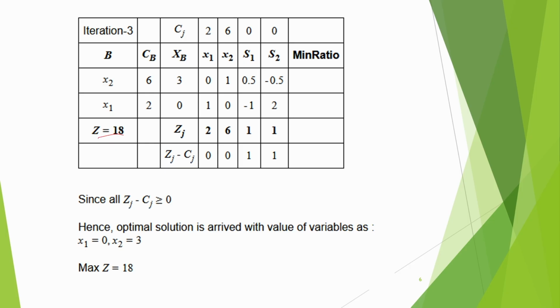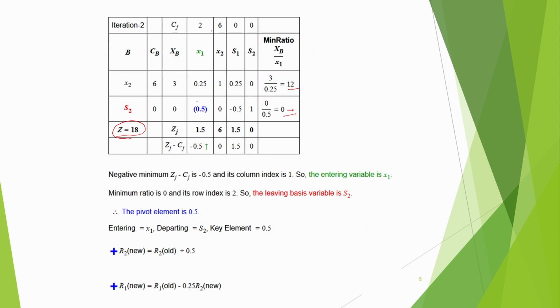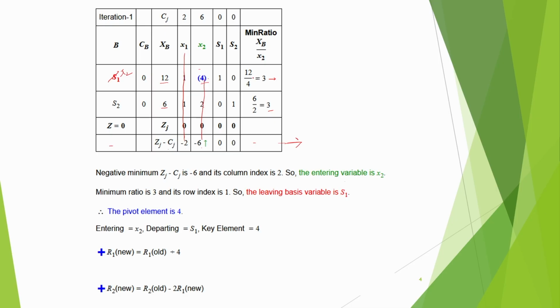That means no improvement took place, but you had to do one more unnecessary iteration. And what value did you get? Earlier in this solution you got x2 equal to 6. And what was your objective function? The objective function is this one, 6 into this one. So this was s1, this was s2. So this is iteration 1.